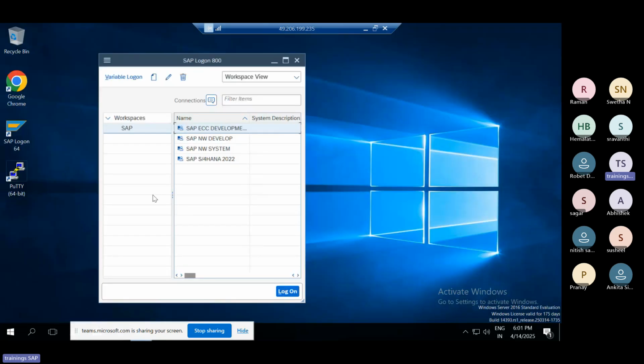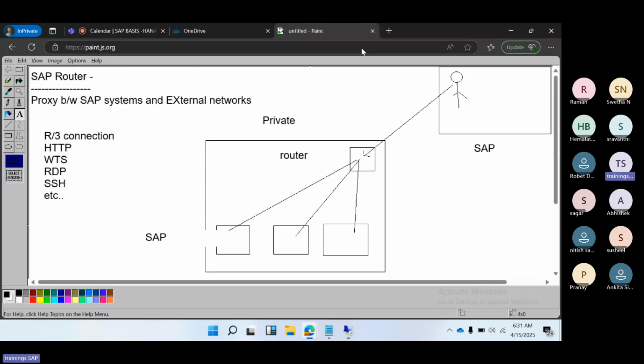Stop and start, and the main important thing you need to remember: background jobs are very important here. Daily monitoring transaction codes, daily health checks, background jobs, transport imports and issues, and RFC connections, integration related work, connectivity to the other systems, and operational modes.